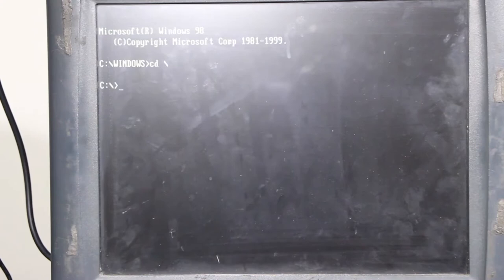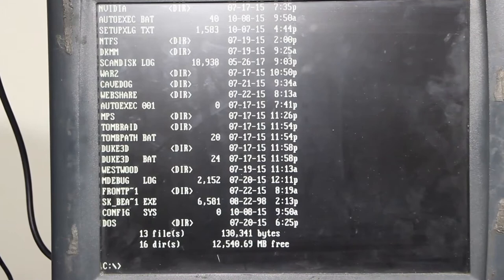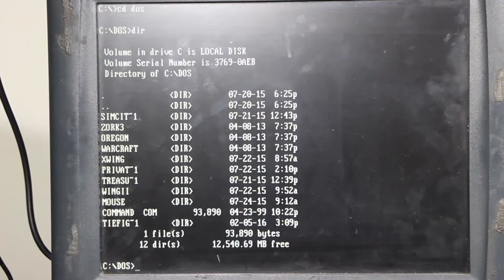Running from Windows, and you can do a lot of commands that you can do in Windows itself. So you've got a lot of things in here that we can play, a lot of these games that might not have been available to us inside of Windows. So let's just see what kind of things we can do. Look at that, we got some SimCity, Zork, Oregon, Warcraft 1, X-Wing, Treasure Mountain, Wing Commander 2. Let's see what we can play here.